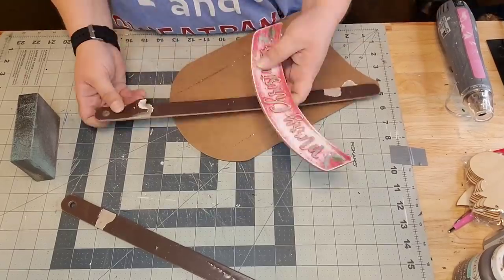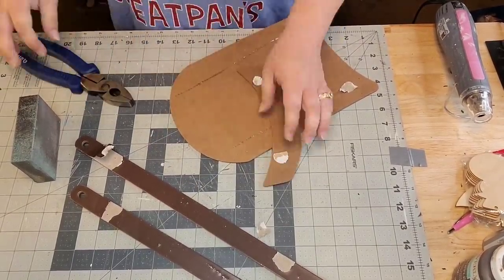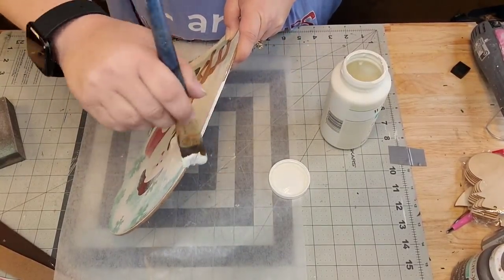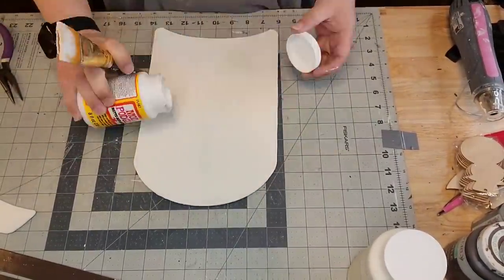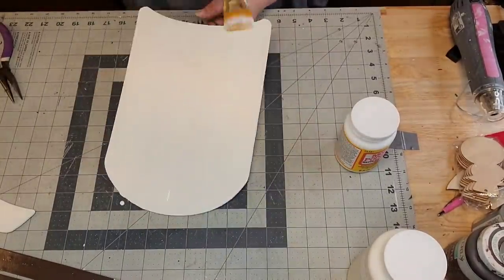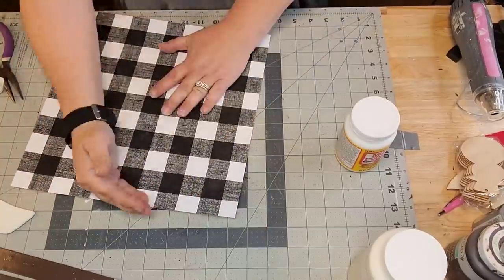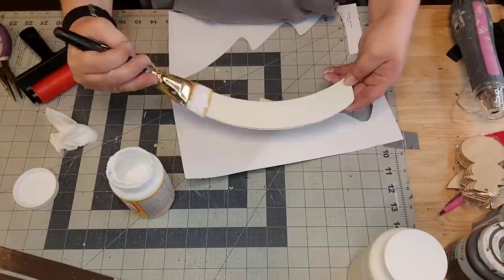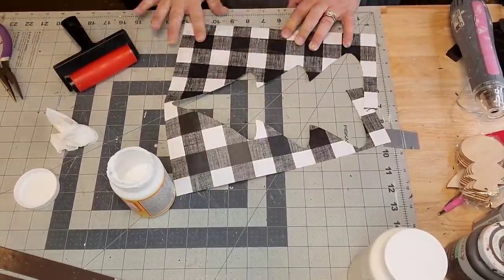When I was taking mine apart, it came off easy, but then I kept jabbing myself and realized there are little nails in there all through it. So pull out your little nails. I'm taking some plaster chalk paint and painting the entire thing so that red wouldn't come through. Then I throw down some Mod Podge and take that black and white buffalo check paper, put it on there, and also do my little handle steerer thing. Just bray it down.